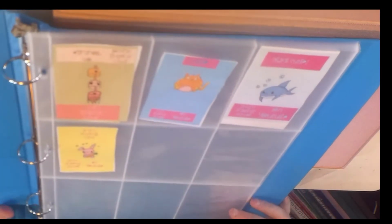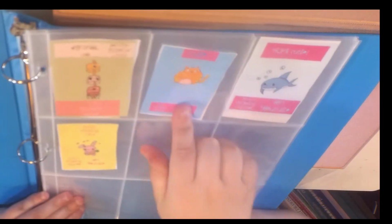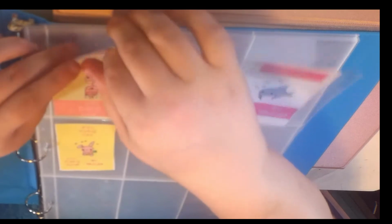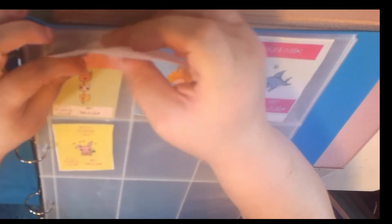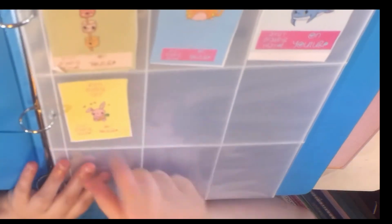But these are some examples of my artist trading cards right here. Here is a little shark. Here is the fat cat. I had fun exaggerating the body there. I just love drawing fat animals. And this one is upside down. Oh my goodness gracious. Hold on, guys. I have to fix it or I'll go crazy. Alrighty. And then we have a little bunny. I love drawing bunnies. They're my favorite thing to draw. And yeah, this is just an example.